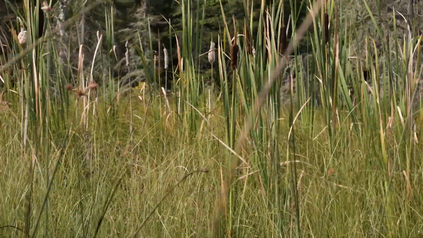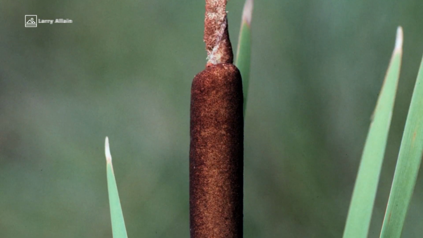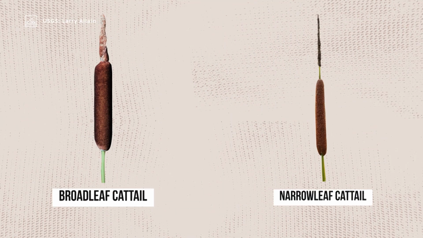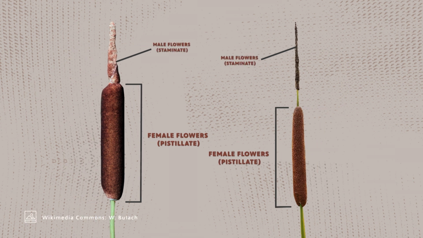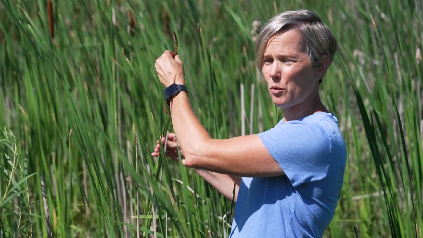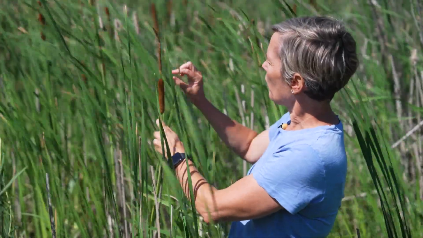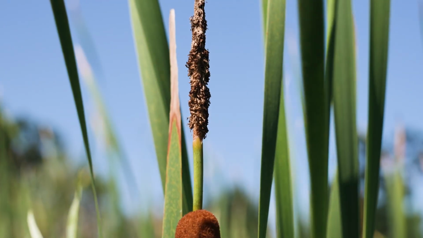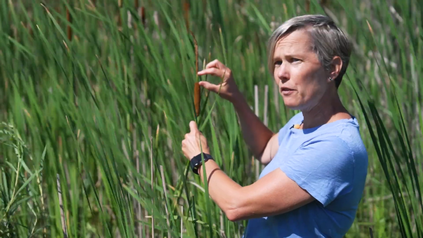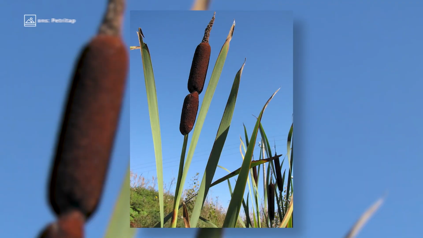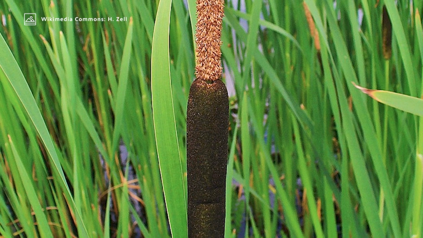The native has a very much wider leaf. It also has a bigger, fatter catkin. This brown part is the catkin. That's the female flowering part of the plant. The top part is the male part of the plant. It's a little bit past flower, but you'd shake this and that's where the pollen comes from. And you can see there's a really visible space here between the male and female part of the plant. So if you were looking at a native cattail, you would see hardly any space. They would be touching, almost touching.